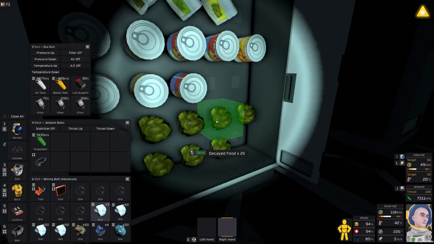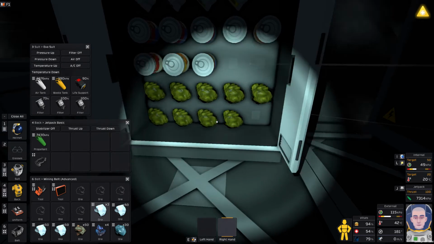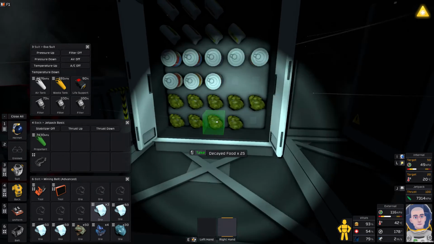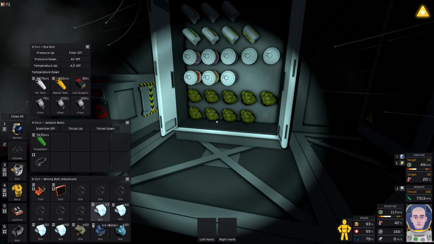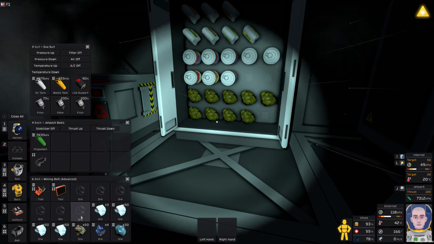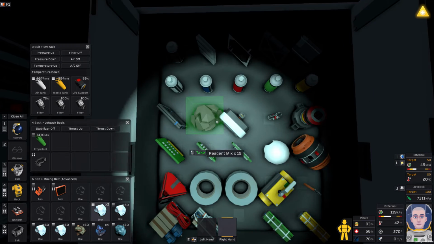Now, all that stuff that was rotting has rotted. So, decayed food, I need to turn this into biomass, which means sticking it into this machine here. And then I can run it through my furnace. I think I've got some steel in my furnace. I would like some resources to run through as well, but it doesn't look like it's on the cards. Well, I do have this.